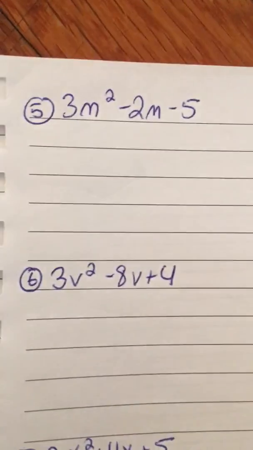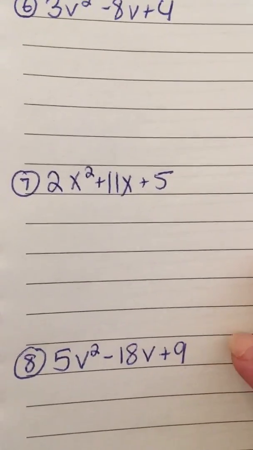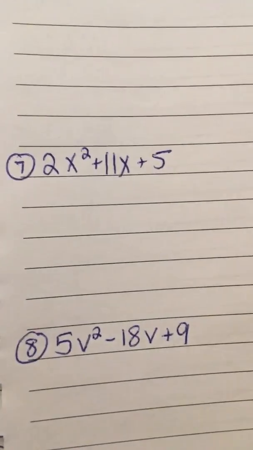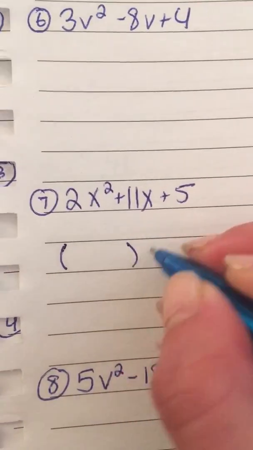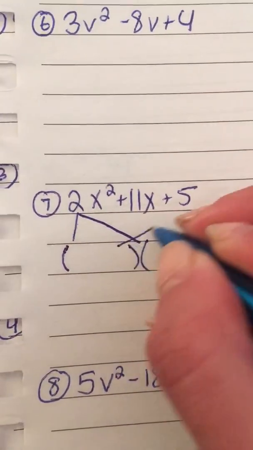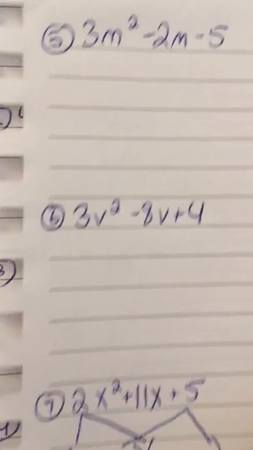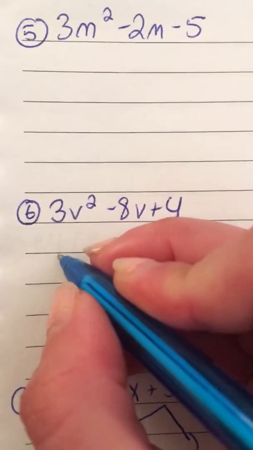I guess we can do a couple more of these together too. So let's pick some of these. Maybe let's do 7 and 8 here. So let's set up our parentheses. First, last. You know what? Actually, I think number 6 is probably more fun because there's more factors. So let's do 6 and 8.